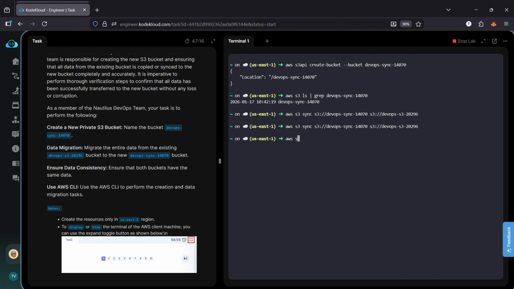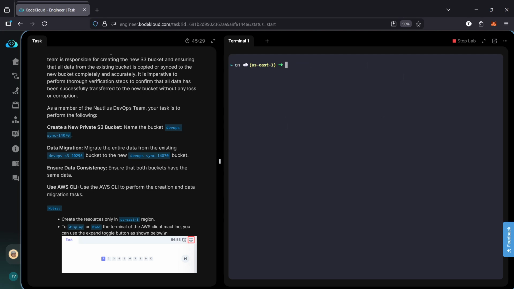And in another way, we can check that the word count of both S3 buckets was the same. So, --recursive, pipe.